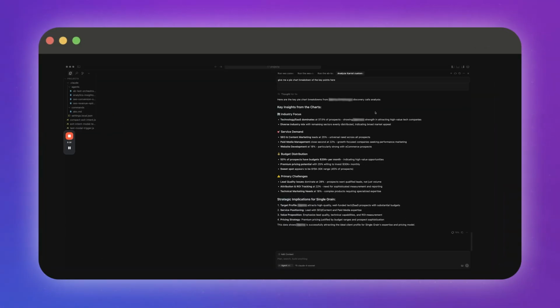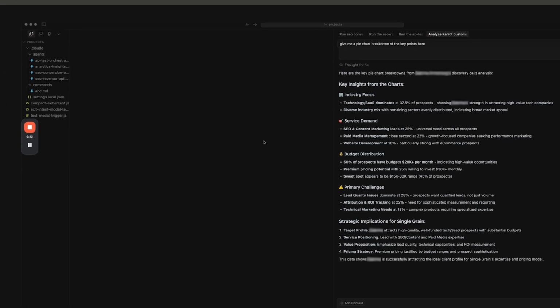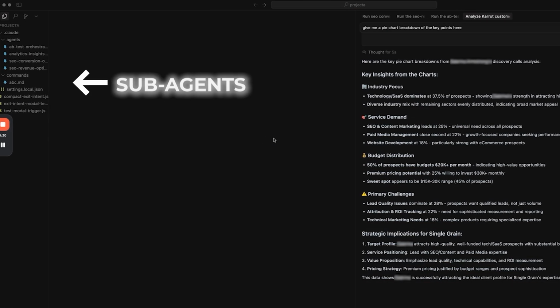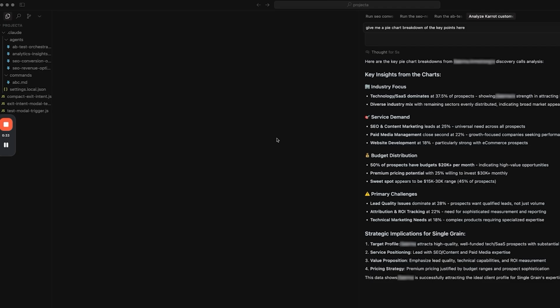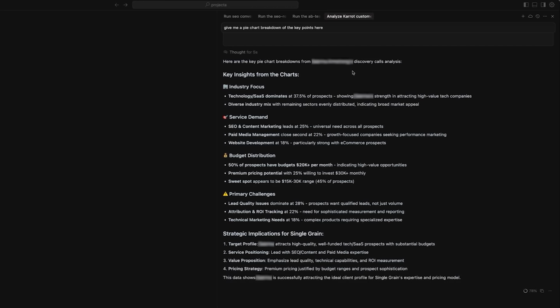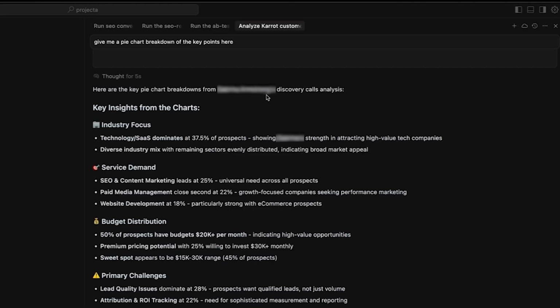Okay, so this next section is completely insane because I am now in Cursor and I've connected this with Claude Code. Now, not only am I connecting MCP connectors, but I'm creating sub-agents that can leverage these MCP connectors, meaning that I can have these sub-agents do work for me and I can make them very quickly. So let me give you an example here. Right now I have a Gong MCP.